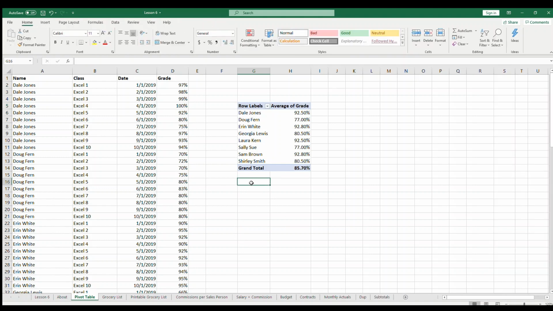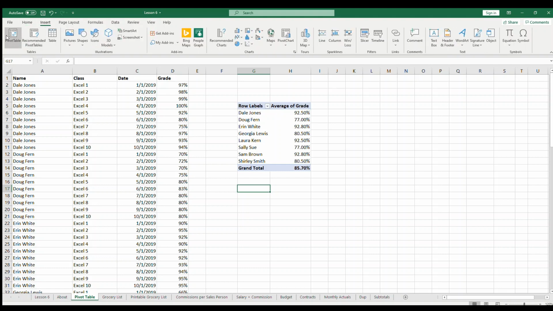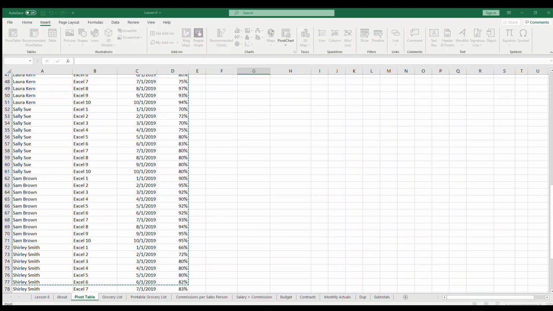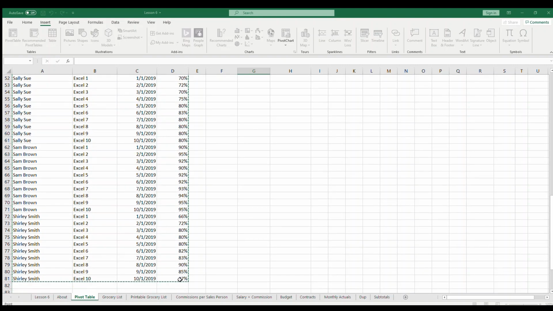So again, just so we go through this once again, I'm going to insert a pivot table. I'm going to leave this one up here for demonstration purposes. I'm going to add a new one down here. So I've clicked on an empty cell. I go to Insert, Pivot Table. It says, where's your data, basically. So I select my data once again and choose the location where you want it to show. We want it in that cell I just clicked on and click OK.